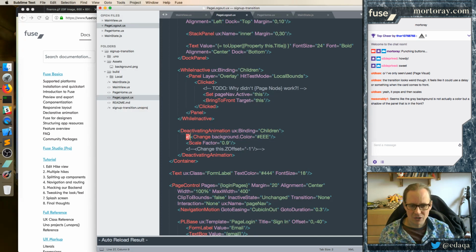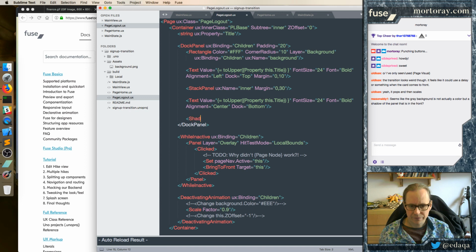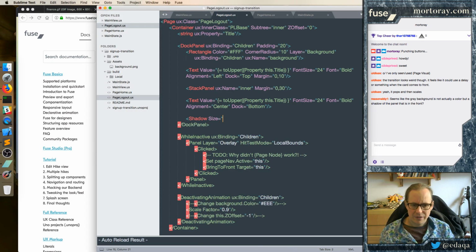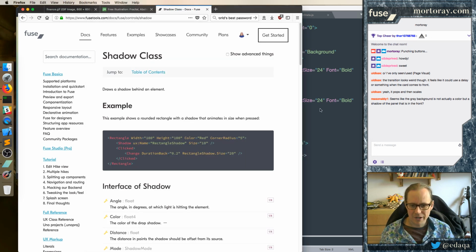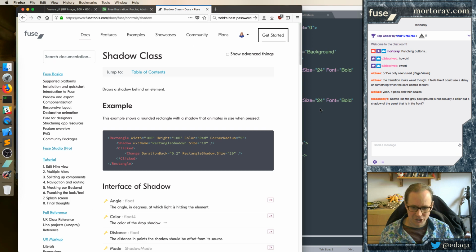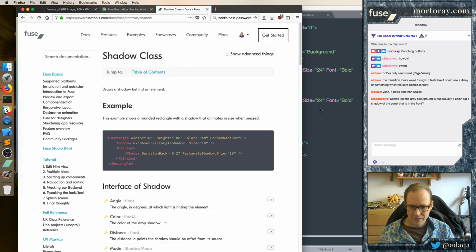Let's take off this color, and let's just stick a shadow on this dock panel. See if that works a bit better. It's a massive shadow on his, which is probably a problem because we don't have that exact same shadow. It's going to go to the left and right as well. And the color, that's hard to say what color that is because it's a shadow. Let's put it like this and see what happens.